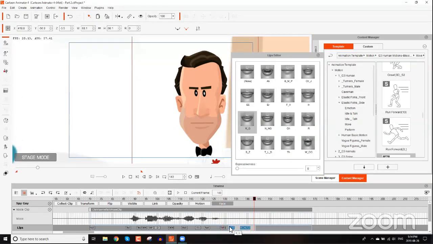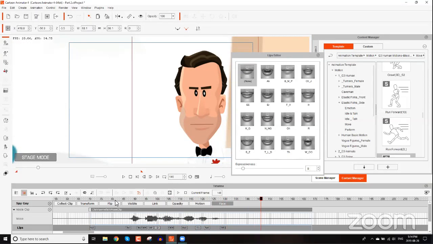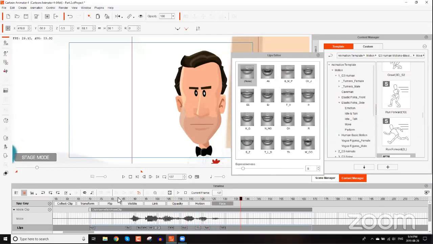I went through this a little fast, but essentially it's the same process over and over again. It's clicking and dragging through your waveform here, trying to coordinate the keyframes with new phoneme shapes on your character's face. You snake. So here we have it. Let's play it back. Let go of her, you snake. It looks pretty good. It's really easy to do once you get used to adding keyframes.